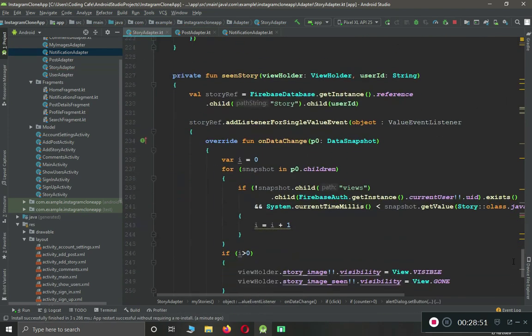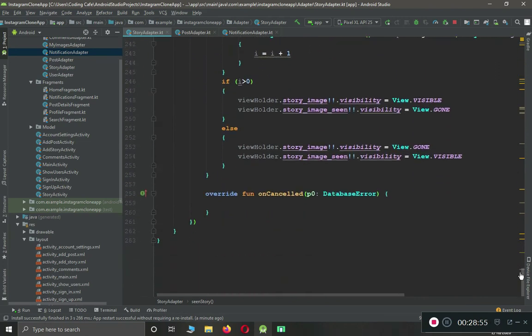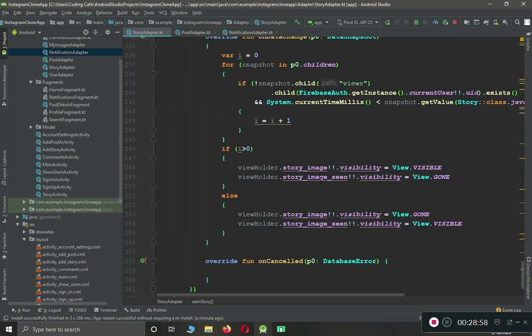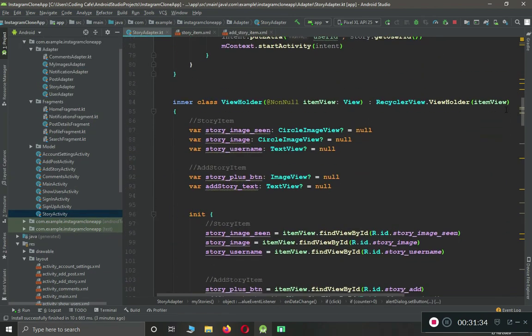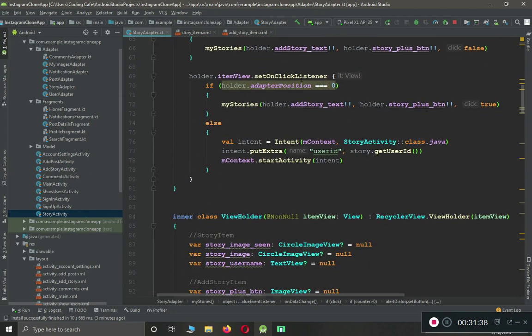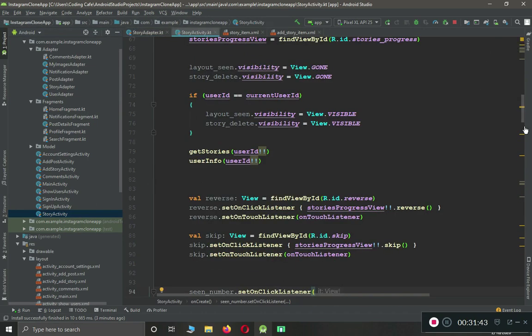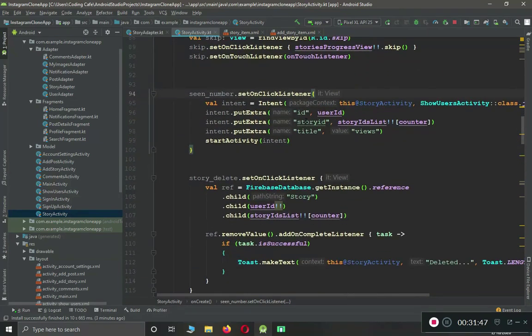Yeah, that's it. Inside our seenStory function, when we say if i is greater than 0, then we have to display a story image, and then story image gone. Otherwise, when we send the user to the story activity, on the story activity we are receiving this information by the ID, sorry, user ID.